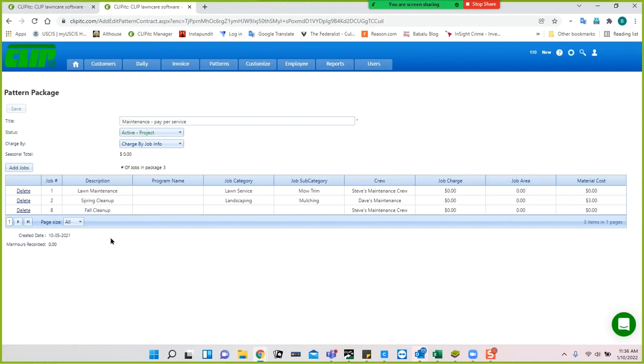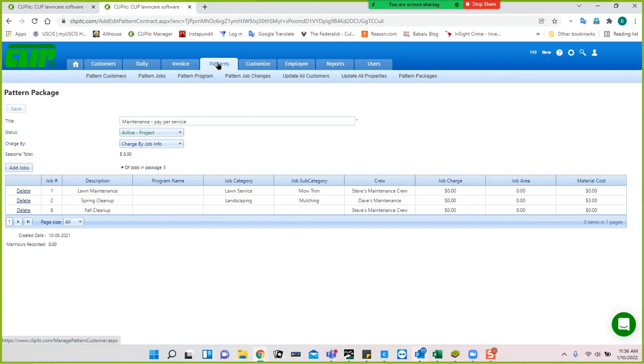And also in some companies they may require that the mowing customer also gets their turf care program, but those can be set up in advance here. That means when you add this package to the customer, all the jobs are already there. Once you're at the customer level, you can add or take away jobs if it doesn't quite match what's in the package, but at least it's done some of the work for you.